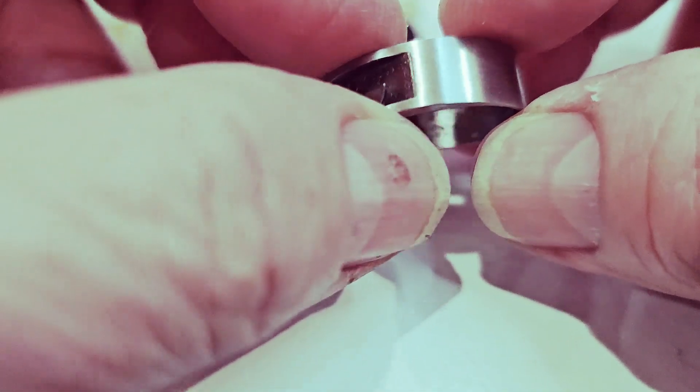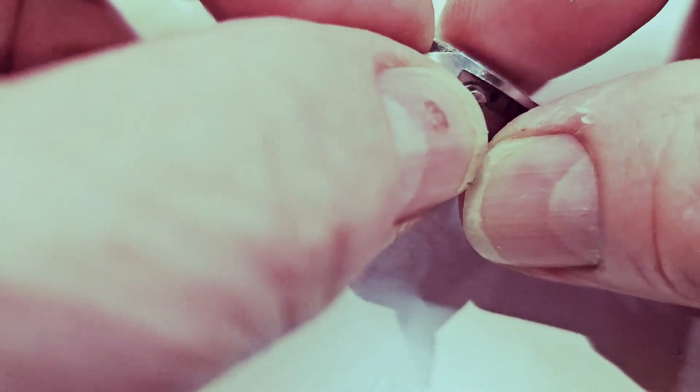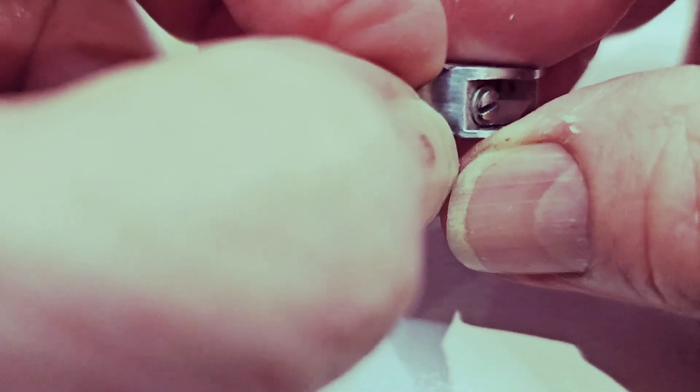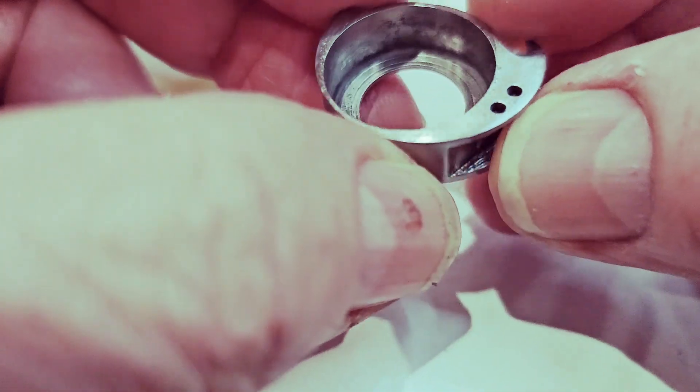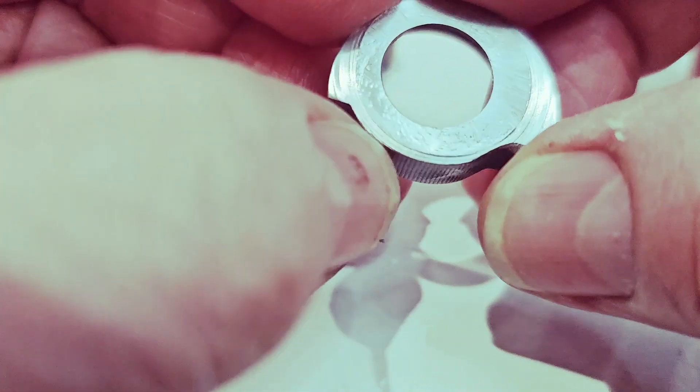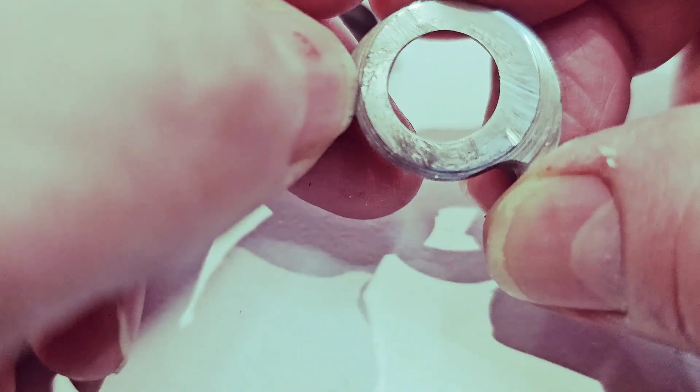I wire brush them on the inside. I use a Dremel tool, and for the outside I use a three-inch Harbor Freight grinder that has one of those Scotch Bright type of pads on one side. It's a three-inch bench grinder, and it'll make this all nice and smooth and even.